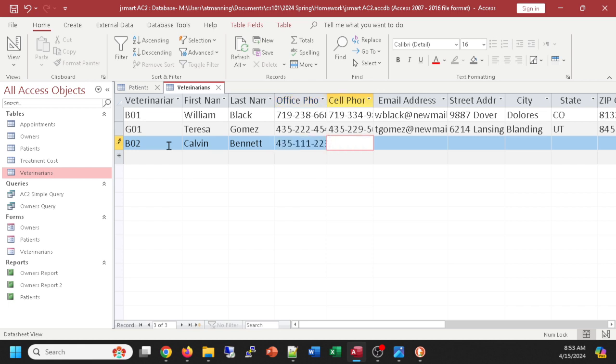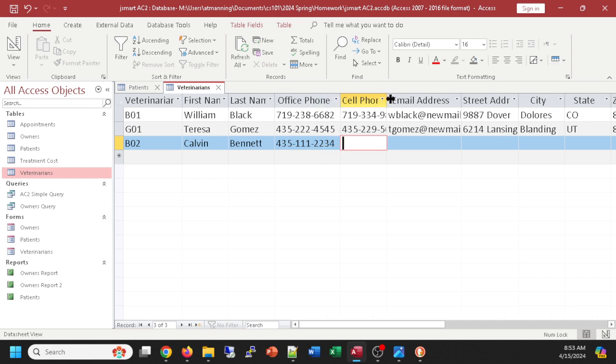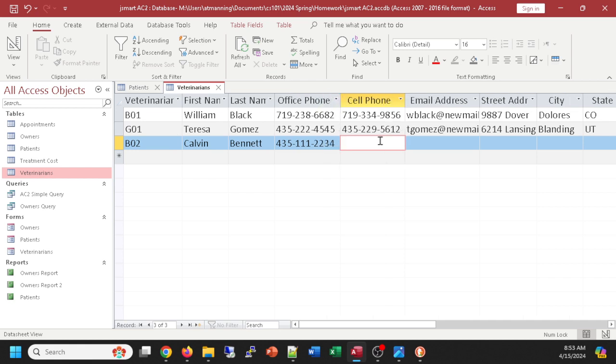And cell phone, we'll make up a cell phone number. And we'll give him an address of 436 Ridgedale, Swissdale. And they are in Blanding.